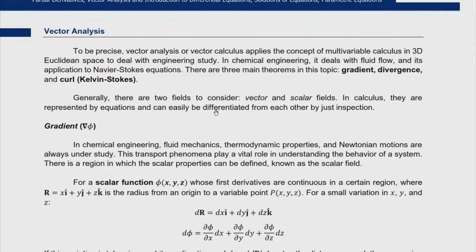So let's limit all of these discussions to vector calculus, wherein we have these two fields, the vector and the scalar fields. We know for a fact that when we talk about vector, these are the quantities that have both magnitude and direction. For example, if you have speed, and this speed is directed to north, south, or west, that becomes a vector quantity because we have direction. For example, we have mass.